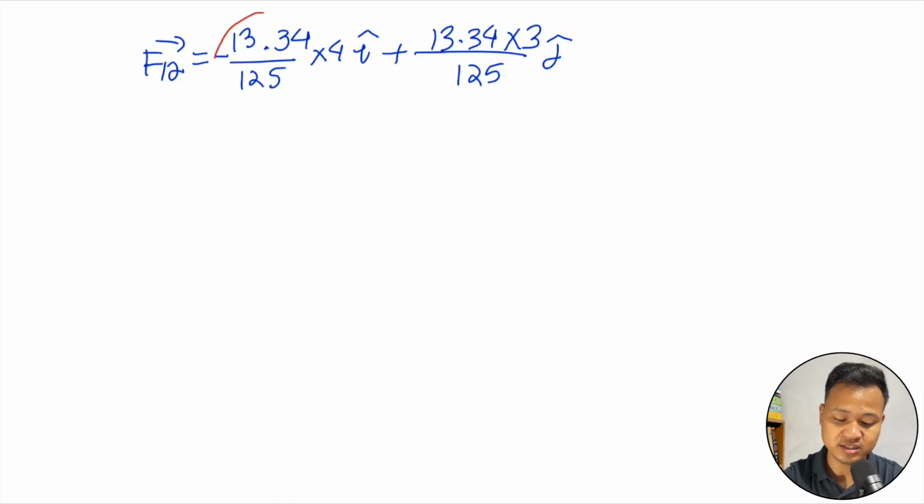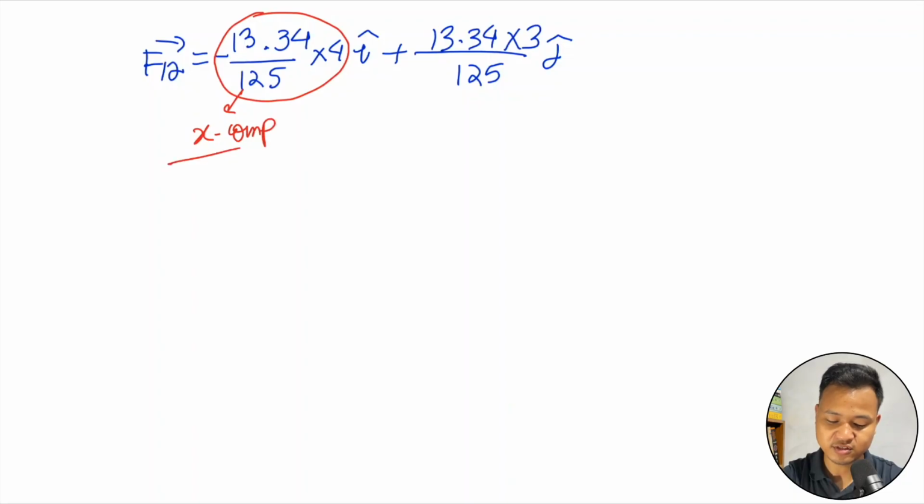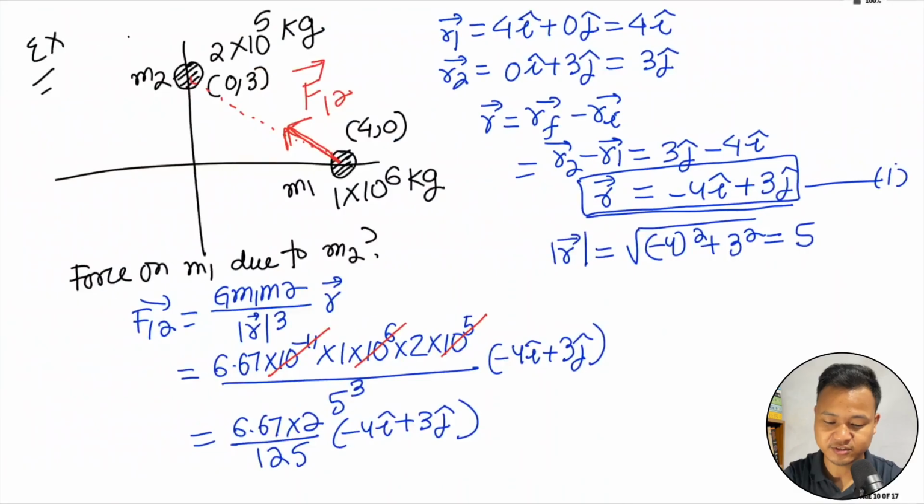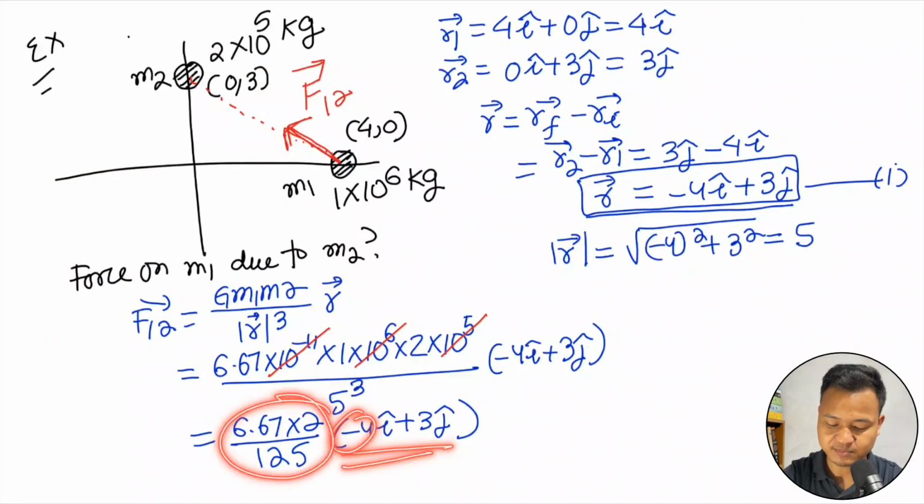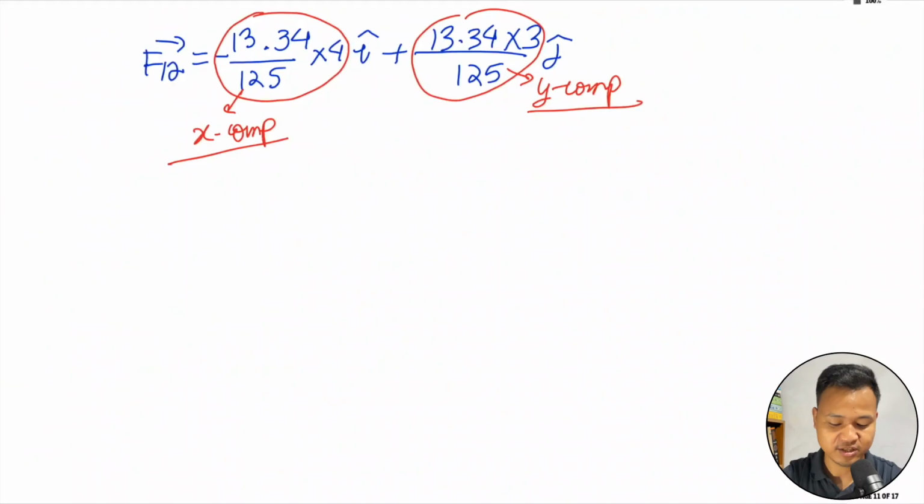Now take the x component of this force and the y component of the force. So this value is the x component of the resultant force, and this is the y component. The vector is split, the bracket is opened, and multiplied through. And another thing is they can ask you the magnitude of this force.